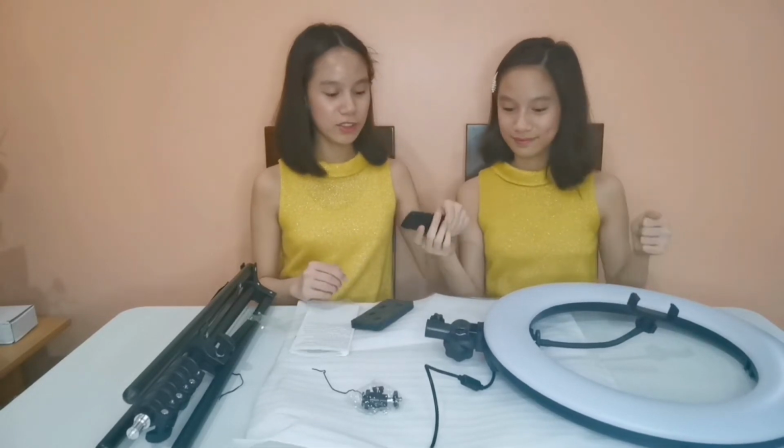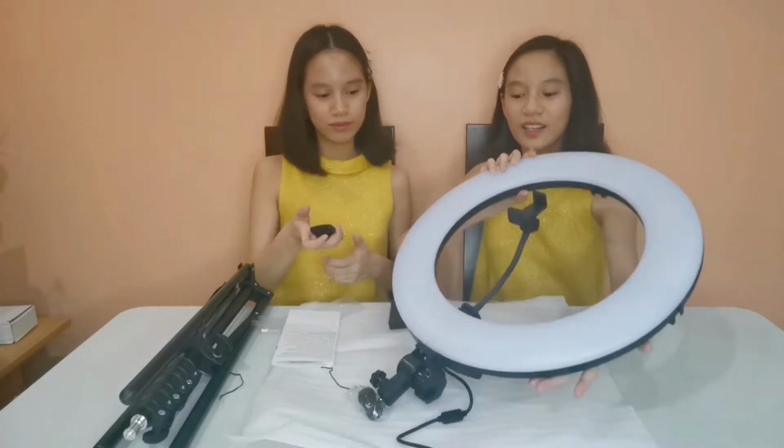Yung remote, controller, meron na siyang battery included. Tapos, i-on nyo lang siya and mag-on na siya. Yes, and then you can control it with the remote. So, you can just assemble your ring light in front of you and pwede mo na i-control while you're vlogging or doing some stuff. Ayan.